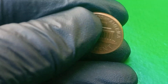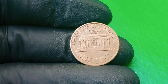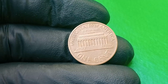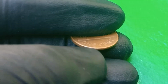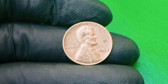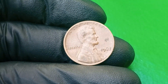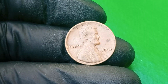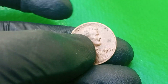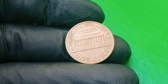The 1967 1-cent serves as a powerful example of how errors, mistakes, and the unpredictable forces of time and human interest can transform something ordinary into an extraordinary treasure. Beyond the well-documented minting errors, there are even rarer and more speculative variations of the 1967 1-cent that collectors theorize could exist, including experimental strikes, pattern coins, or pieces that escape the mint's quality control under highly unusual circumstances, any of which could push the value even higher if verified.